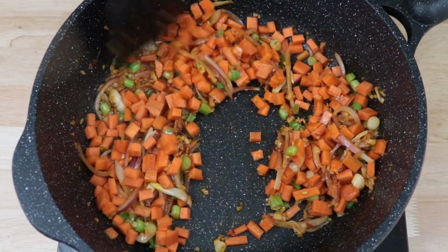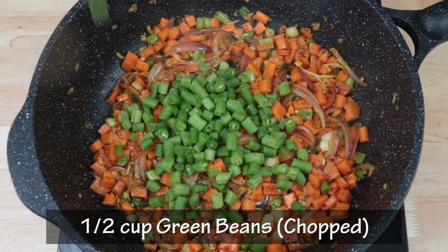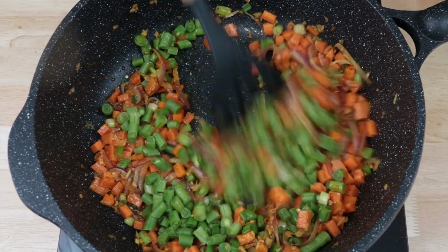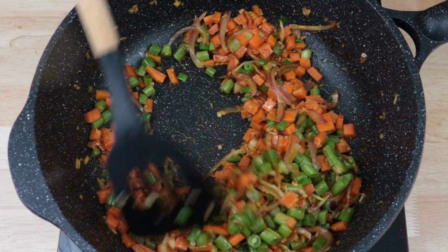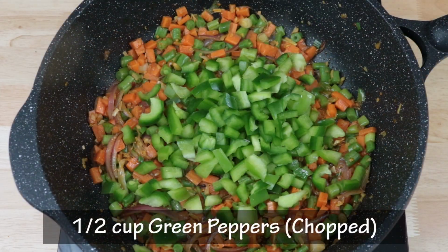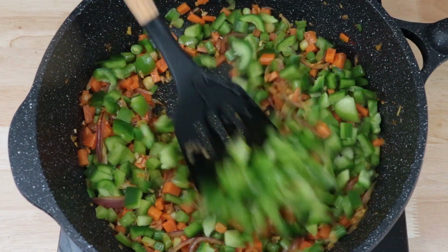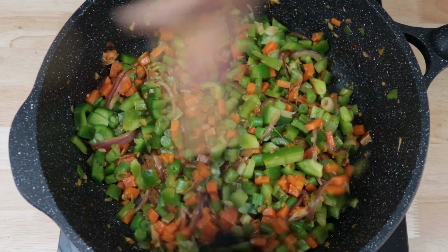We'll toss the carrots on high heat for about a minute or so and then add half a cup of chopped green beans. Now we'll toss the green beans with the carrots again for a minute. Next goes half a cup of chopped green peppers. As we are cooking on high heat, make sure you keep the vegetables moving around so that they don't burn.